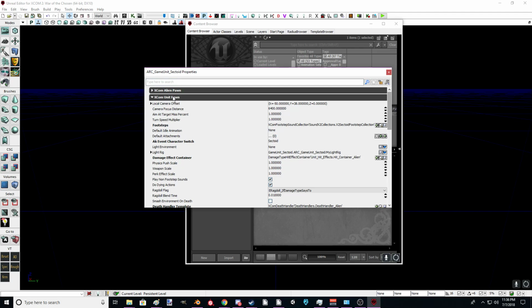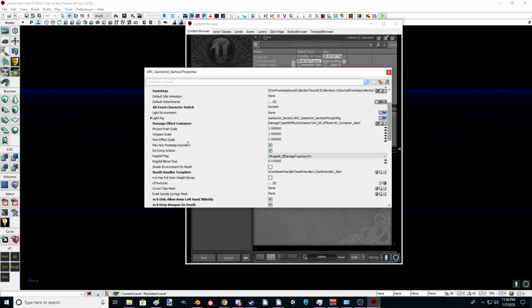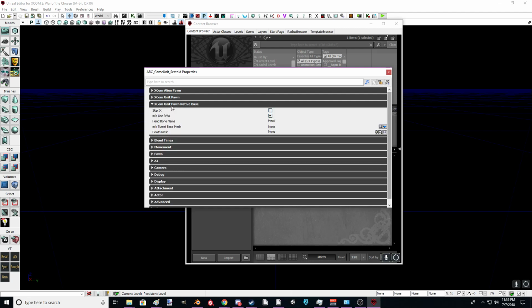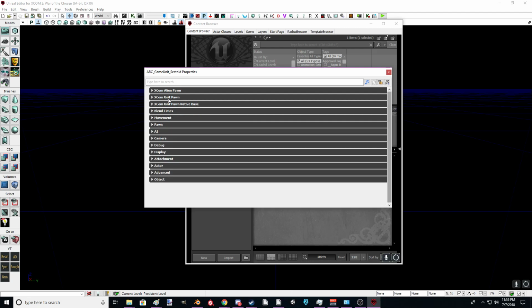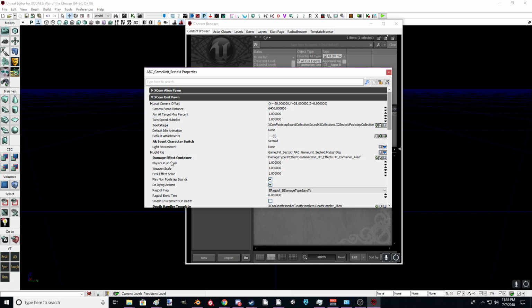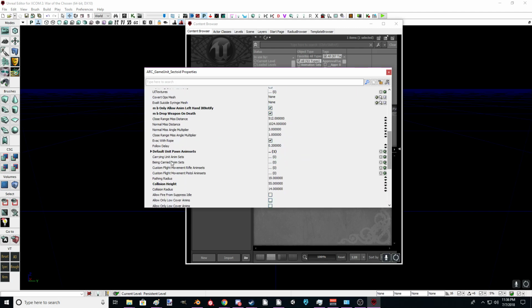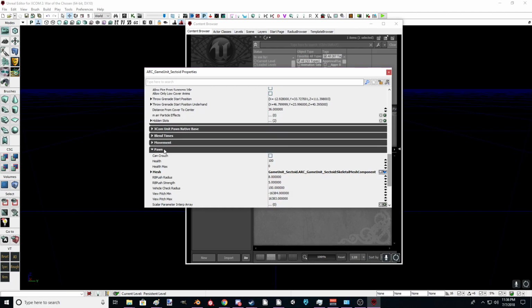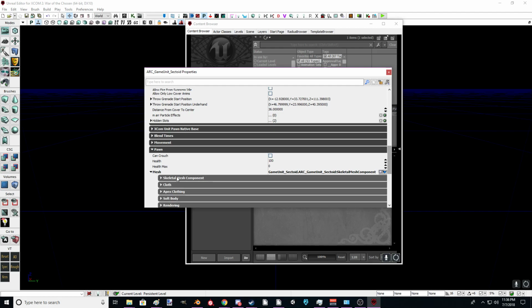Okay. And I'm just looking for a skeletal mesh section here. There we go.